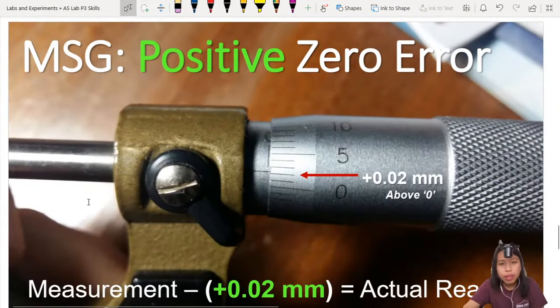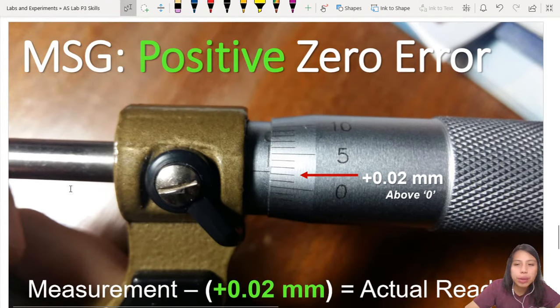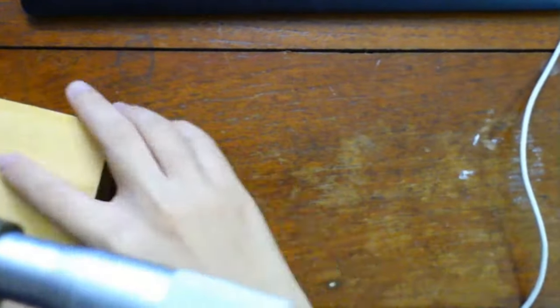I talked about zero error. The micrometer screw gauge is prone to zero error, confirmed it will have zero error, because you will spoil it. So how do you check that? The first thing you do is take your micrometer and close it.